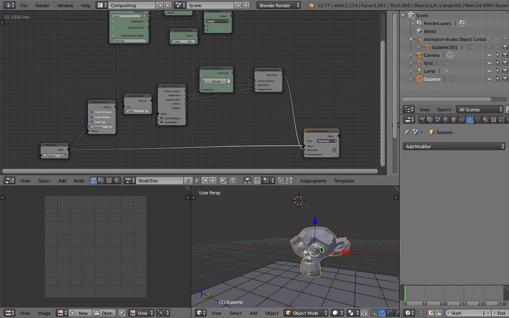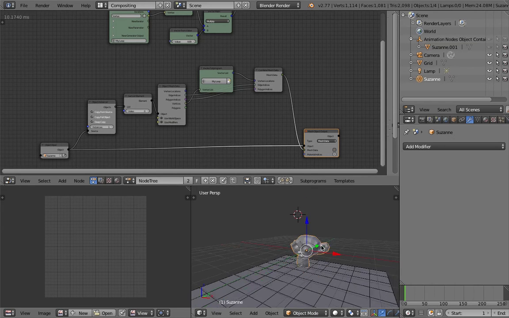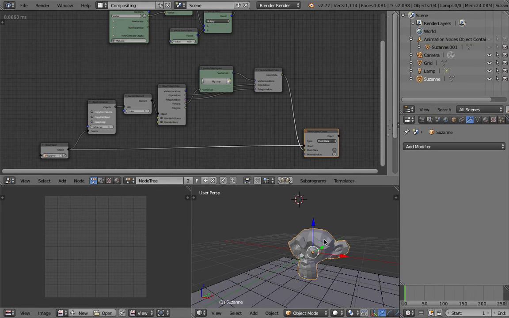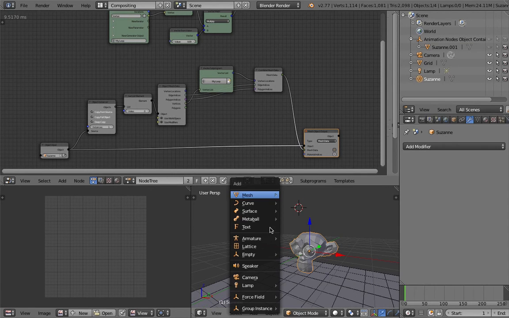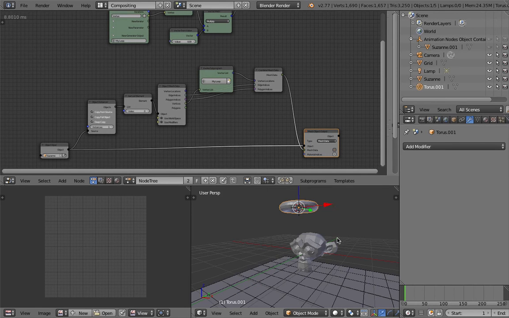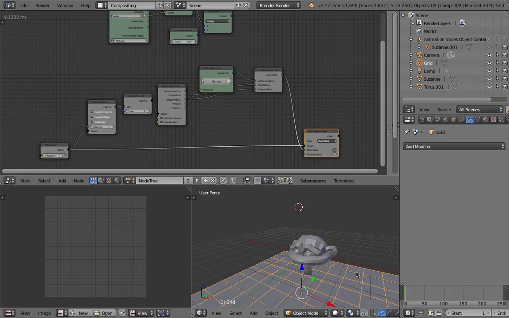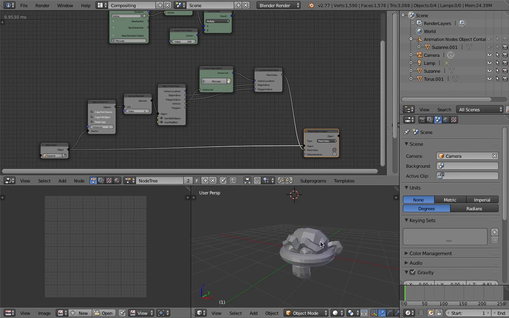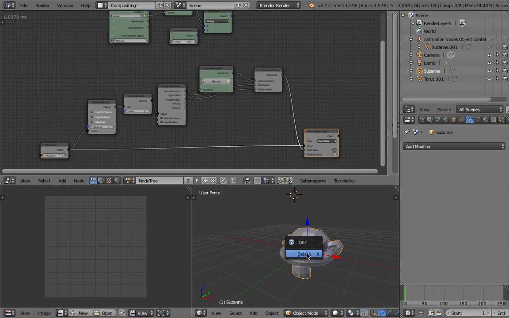So, should we work on Suzanne? Maybe let's use a simpler object like a torus, and then reset the position. We don't need the grid for now. I think, yep, we don't need the grid. We're gonna delete Suzanne.